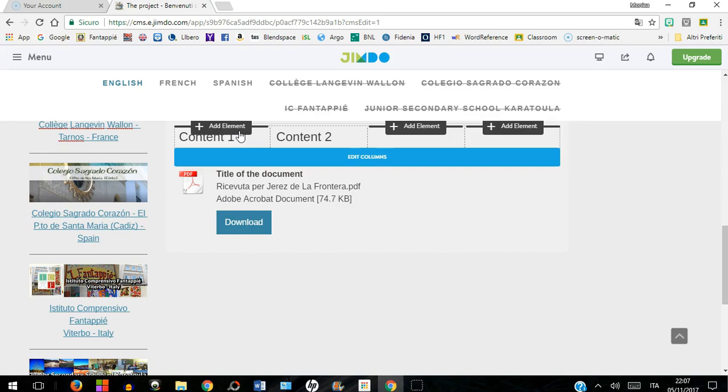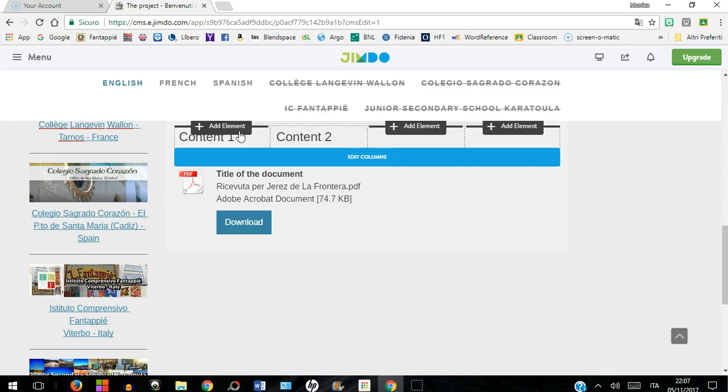Of course, if there are materials that each school produces in other languages, they can be put in the corresponding section of the website and translated by that same school, teachers or students of that same school, into the other two languages, and then create the pages in all the three languages of the project.